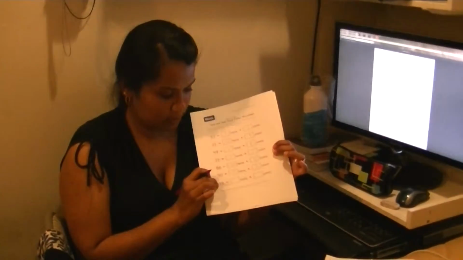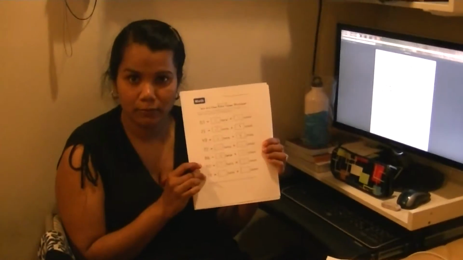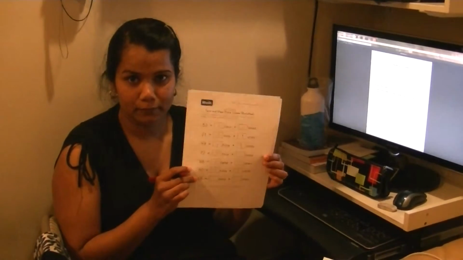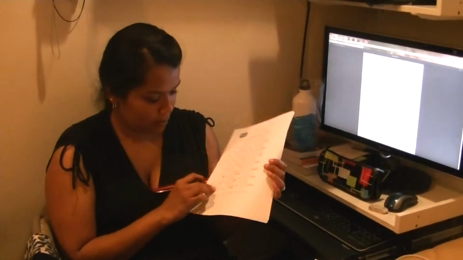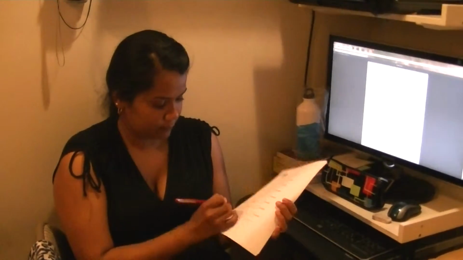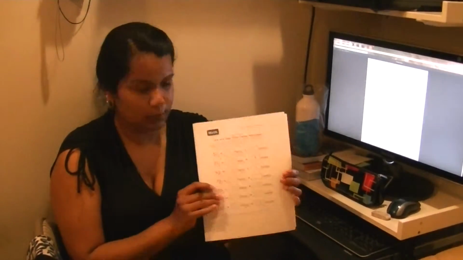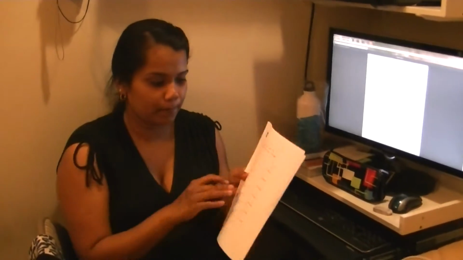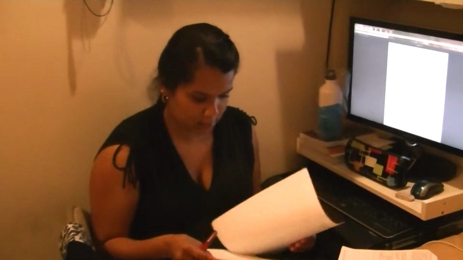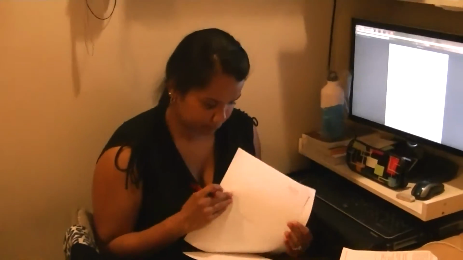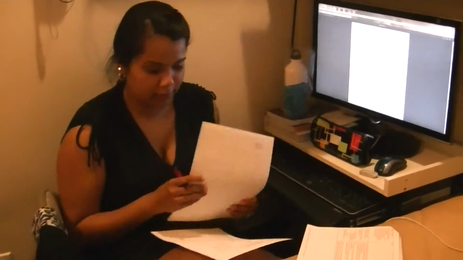And we have the number 18. Can you do the last one? Yes. There is 1 ten and 8 ones. Good. Good job. Let's move on to doing a different type of worksheet.